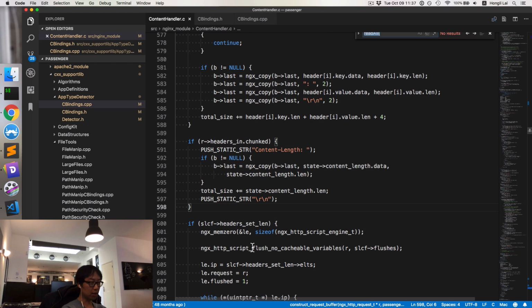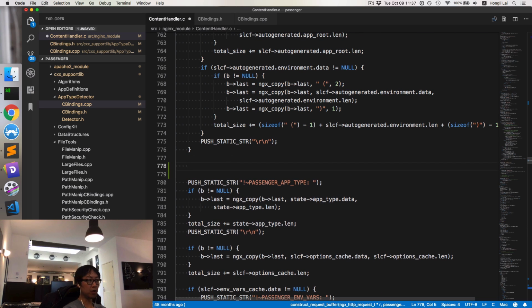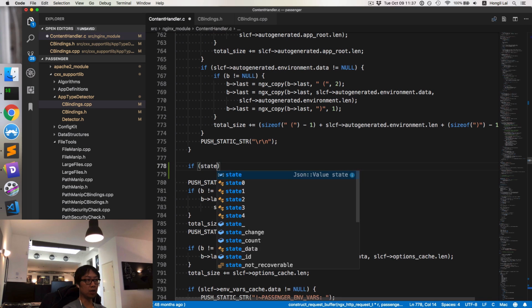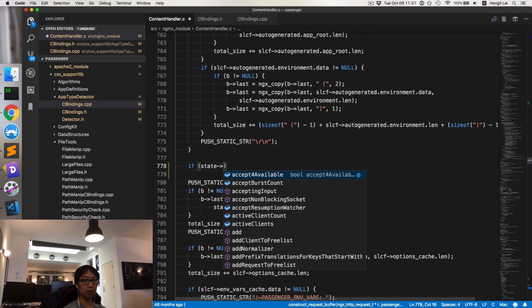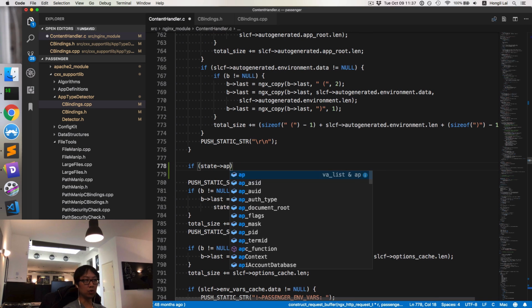The part that constructs app type will need to be modified because we don't always want to pass app type. It depends on whether the preparation function thinks that we should do it or not.